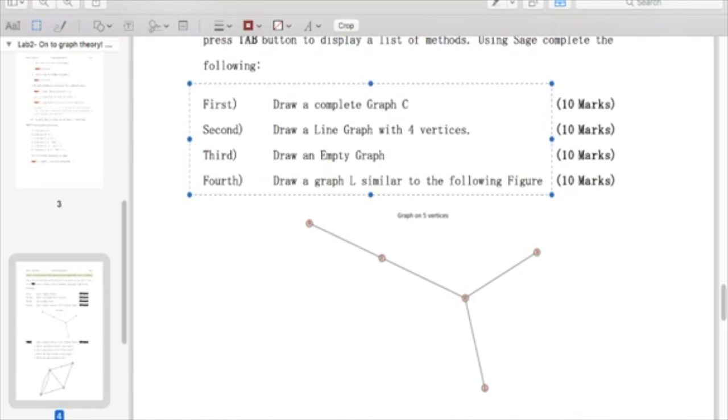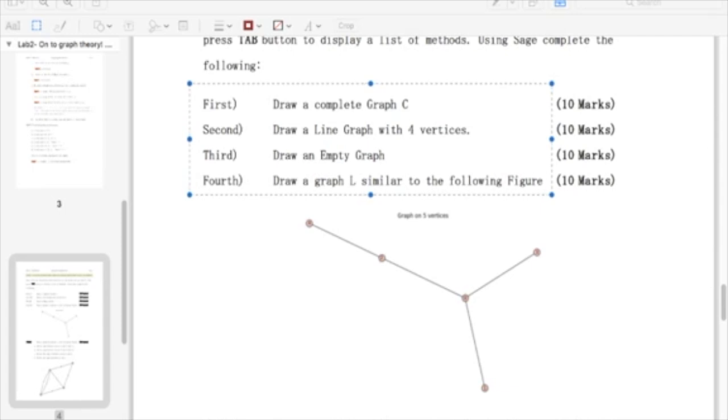Maybe I just zoom. So this is the graph we want to draw. If you want the actual lab, I can post it now in courses, so you can read it and apply it.